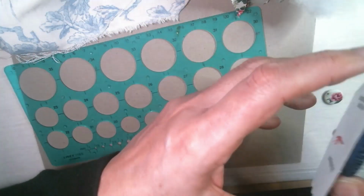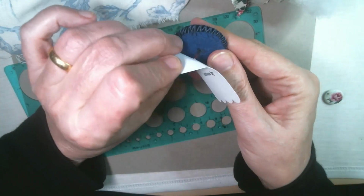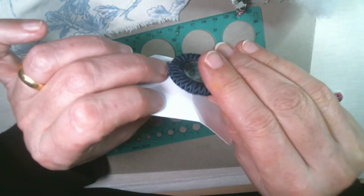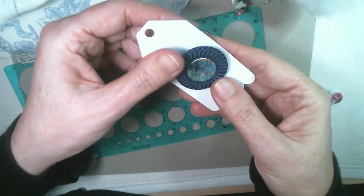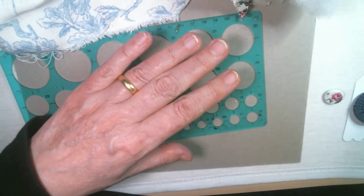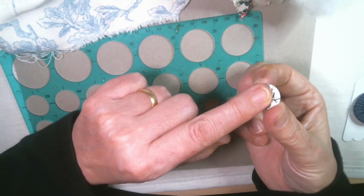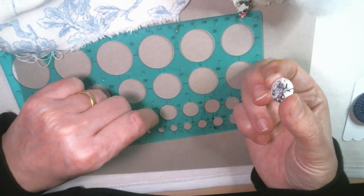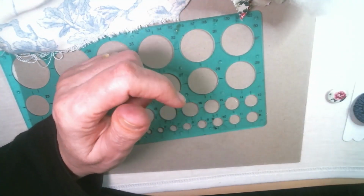This is a button that I've made, and I appreciate it's a completely different style, but you can see how on the back I've put a felt disc, and I've even made a small shank for it. So if I wanted to give that as a gift, that's a much nicer product. The thread that I've sewn that with is separate to the thread that I sew it onto something with, because if the button becomes detached, I don't want the button to unravel.